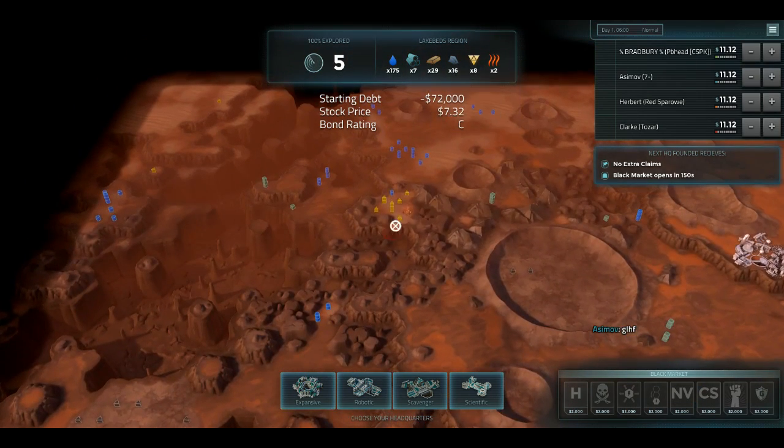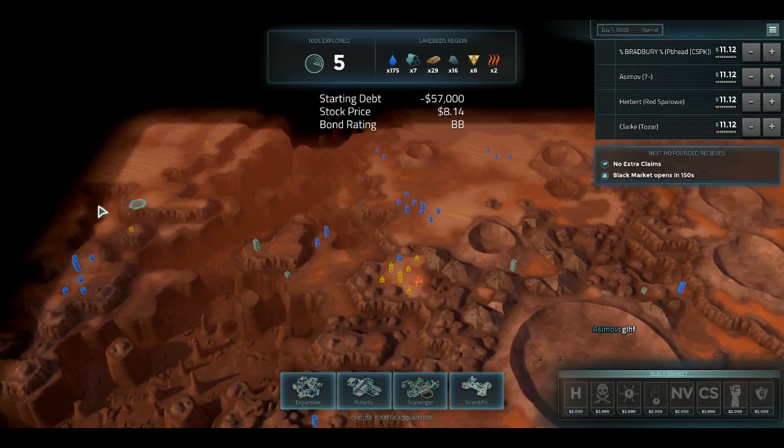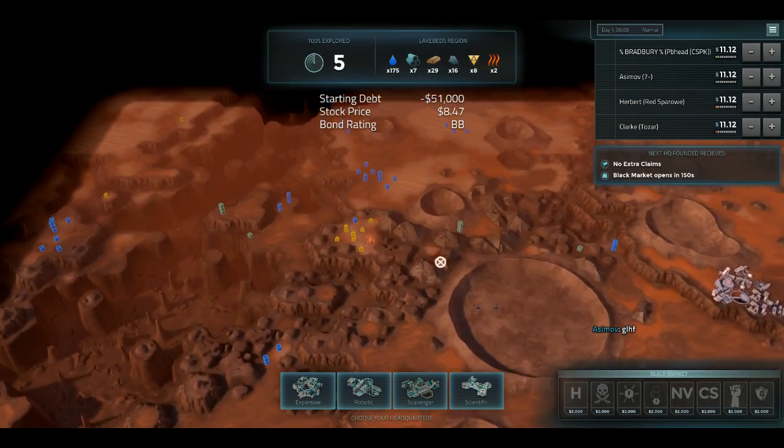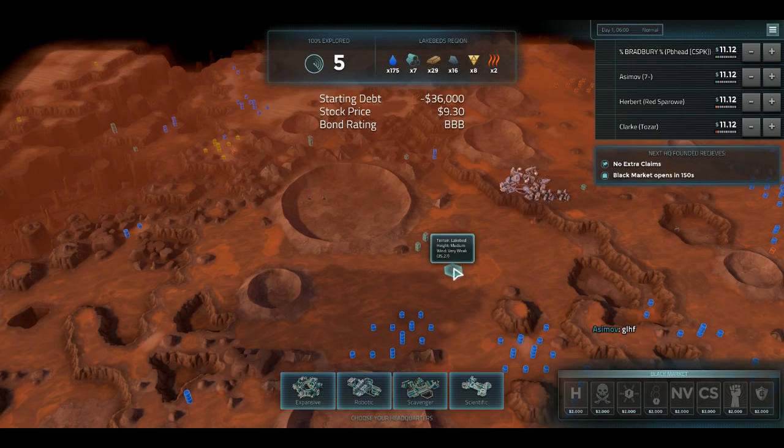So that's very interesting. Also, wow, is that basically 1 clump of silicon, although there are a couple random. So there's going to be some serious shortages in this game. There's not a lot of aluminum, not a lot of silicon.